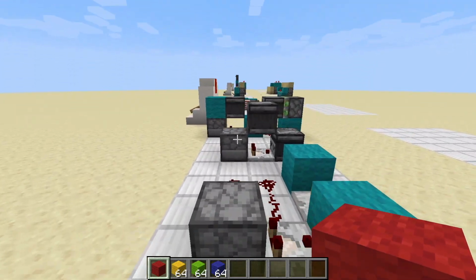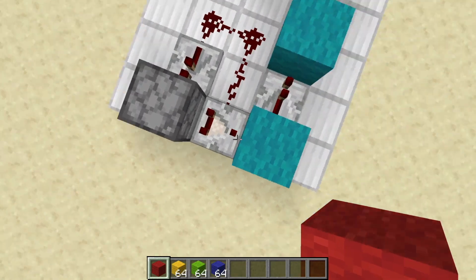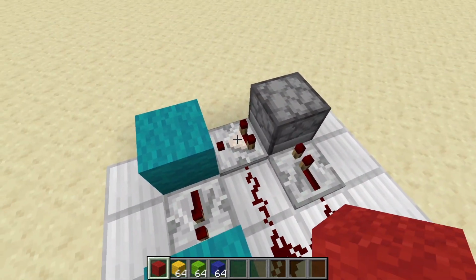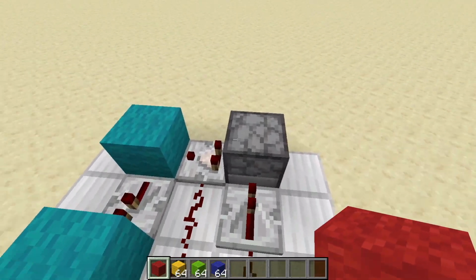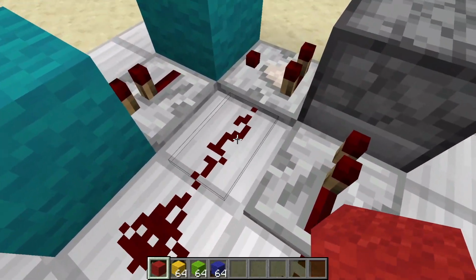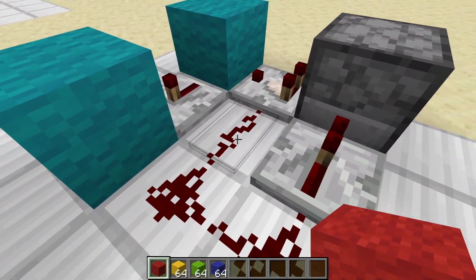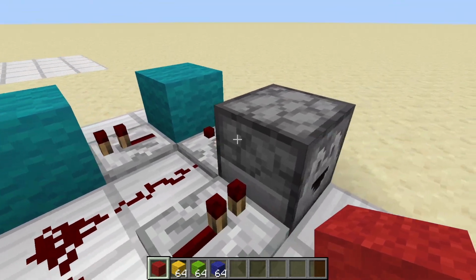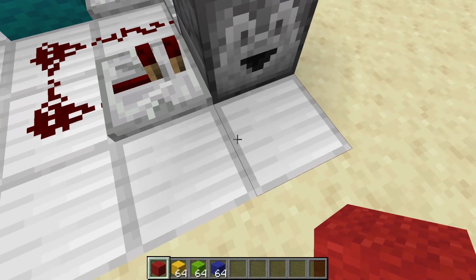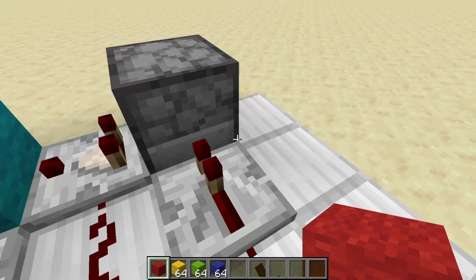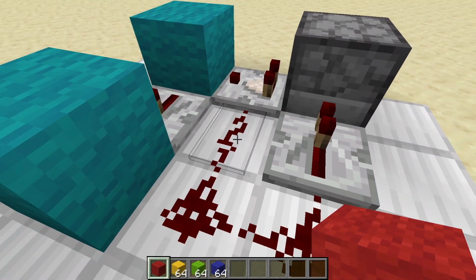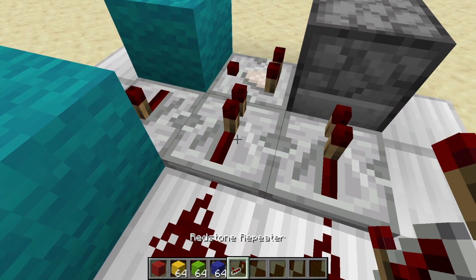So this is a lot like that one in the fact that you have a comparator that basically powers itself and also powers a dropper. And when it powers itself like this, it will turn it off as long as this is higher than what this is. So that means if you fill this up immediately, like all the slots are full, this will not actually function unless this is a repeater.